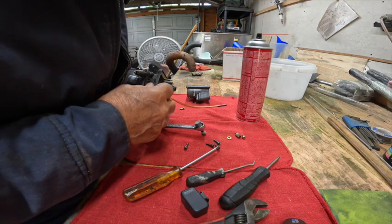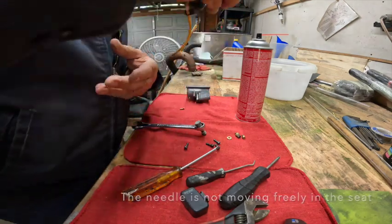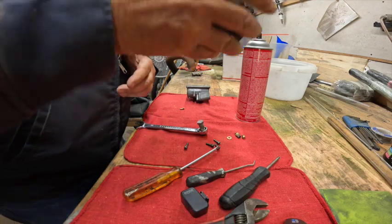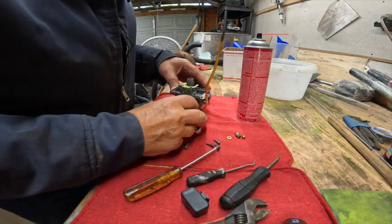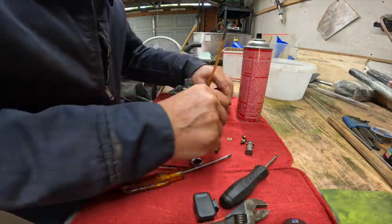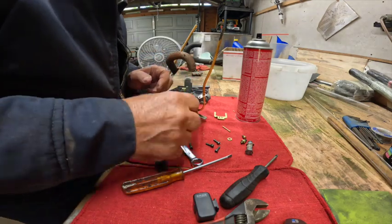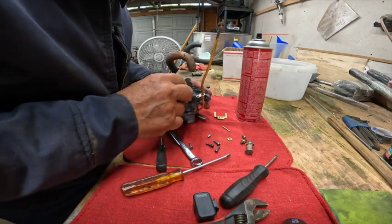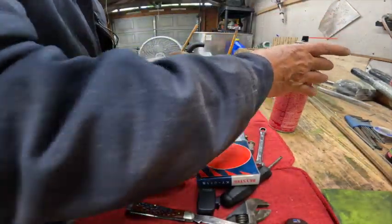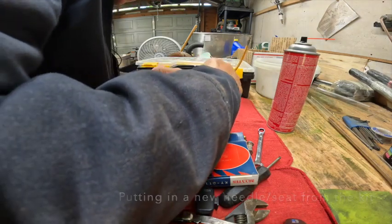Well, it's not moving real free. Well, it should drop out of there. I'm going to need to take that apart. And let me get that out. That wasn't leaking, but didn't seem to be sliding real easy in there either. Alright, let's put this new assembly in with the new washer.